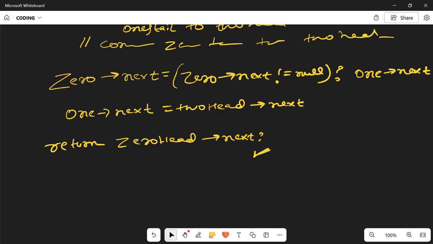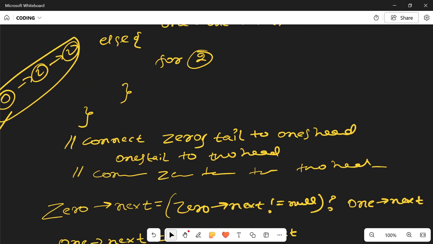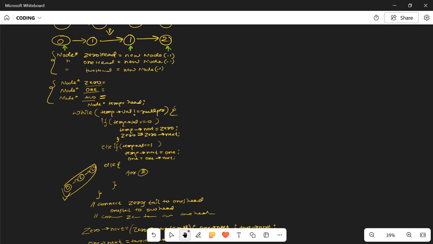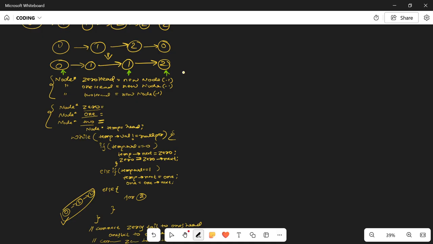Now I will show you all by running on the platform. So this is the overall summary of the code which we want to do. We have taken three dummy nodes for the zeros list, ones list and twos list. Now to maintain head pointers, these all will be equal to the head.